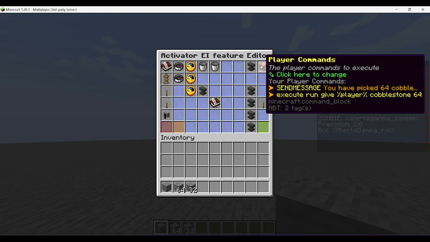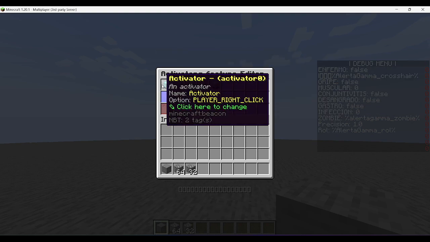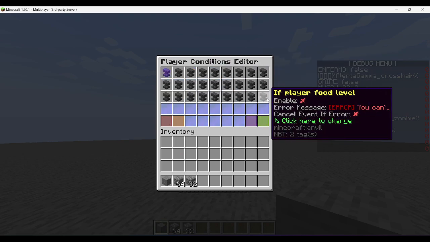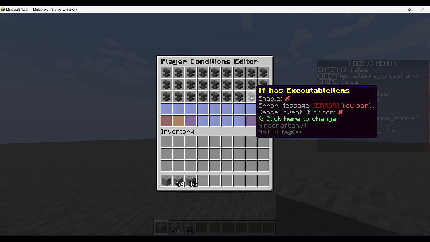Or maybe, for example, you can create a loop activator with a condition that checks for an executable item, so the bag that always picks up items only works if you have a certain chest plate, for example, the miner chest plate. The function is there. You have to find a way to achieve what you want. Hope you understood, and see you.